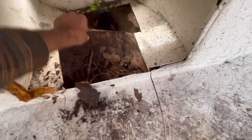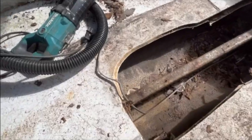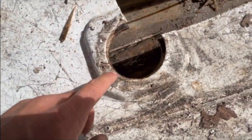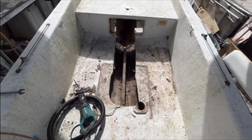What I want to see is what I can access. Can I get this piece here? Yeah, look at that. It's all rotted, which we knew. And then I got to some good wood. A little bit of rot. You can see where they screwed the deck down before they glassed it. Still got some rot on the side here, so I'm gonna keep coming back a little bit more and then come out a little bit. That should be good. All right, so I think I've gotten to the stopping point for cutting.